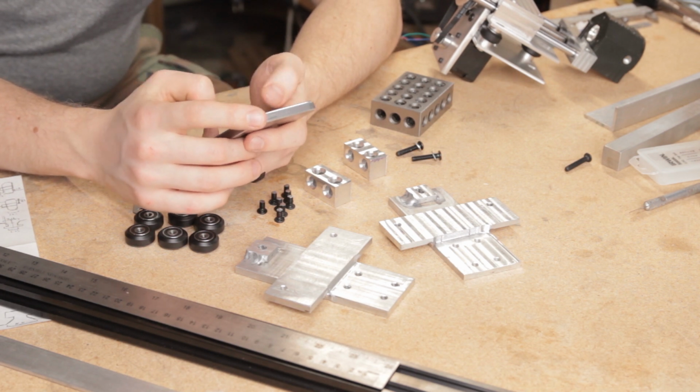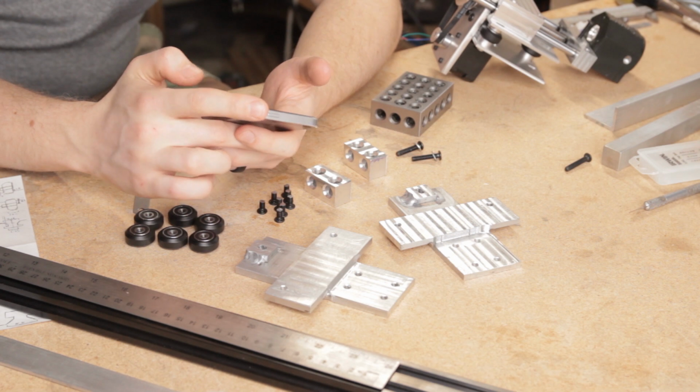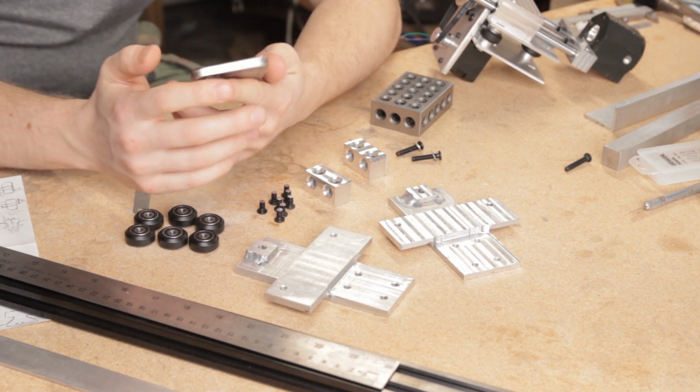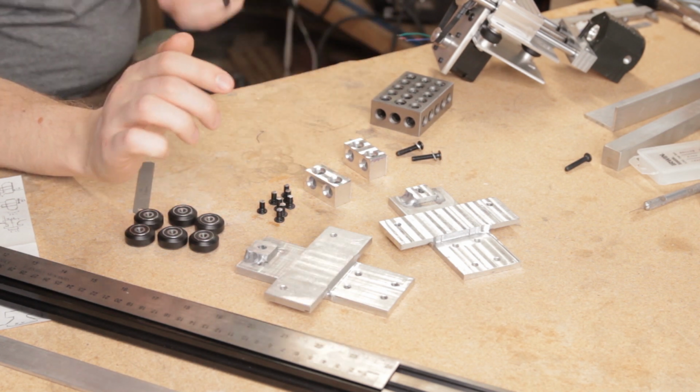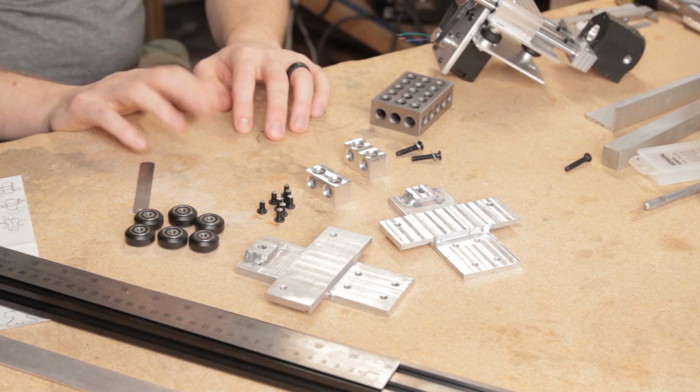So 481.8 divided by 25.4, 18.96 inches. So we're talking about 19 inches, give or take. So let's get that cut and figure out where to move on.